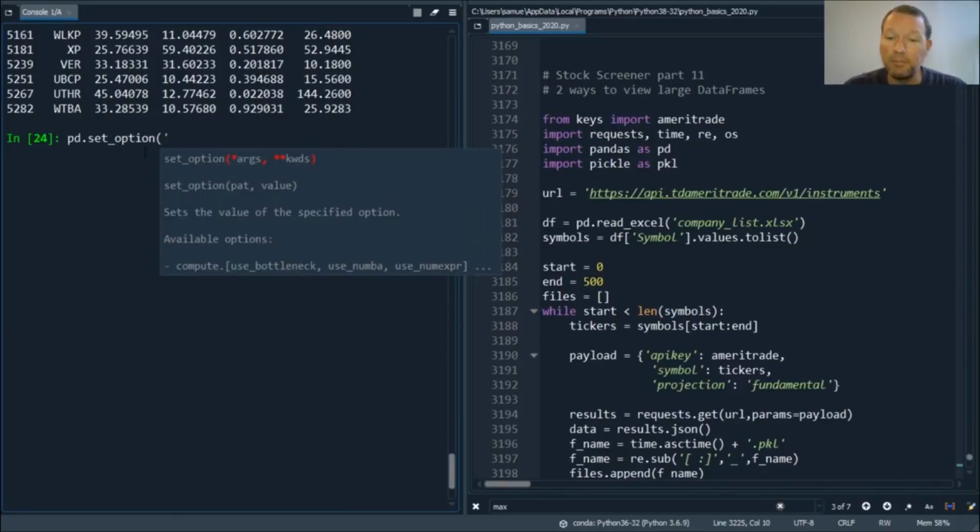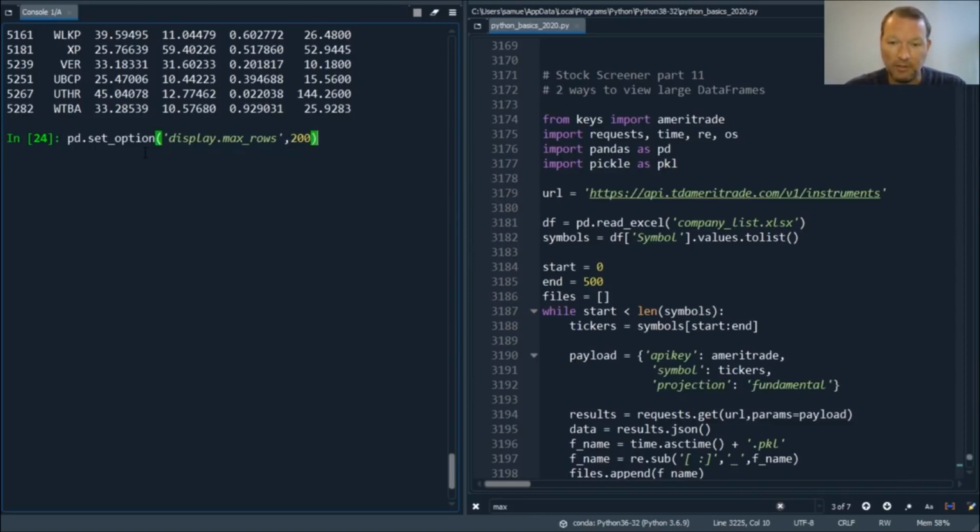Then we're going to be displaying all the rows, so display.max_rows. So we want as many. Basically this is kind of arbitrary. You could set this to 10,000, but we know there's only 150. So I'm going to type in 200. So boom. So now I'm saying every data frame that I call right now, print them 200 at a time.